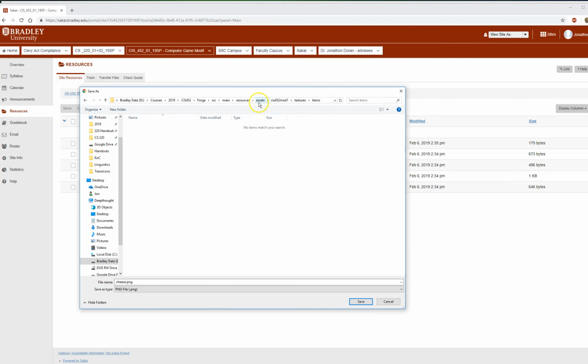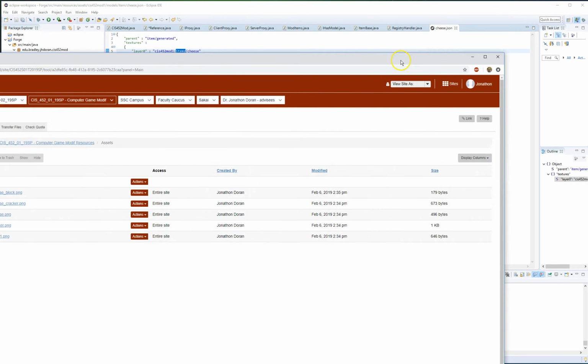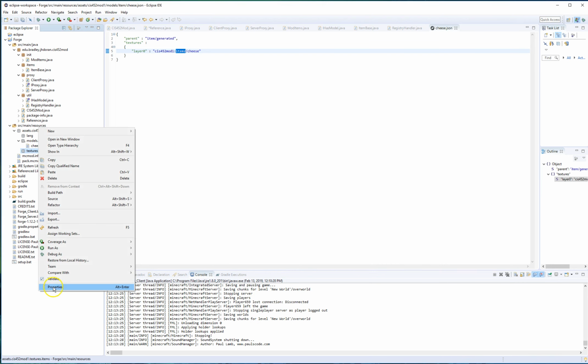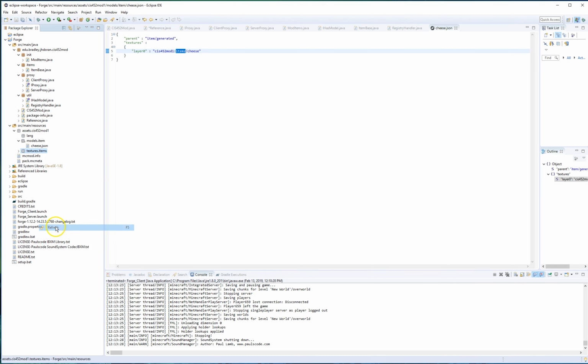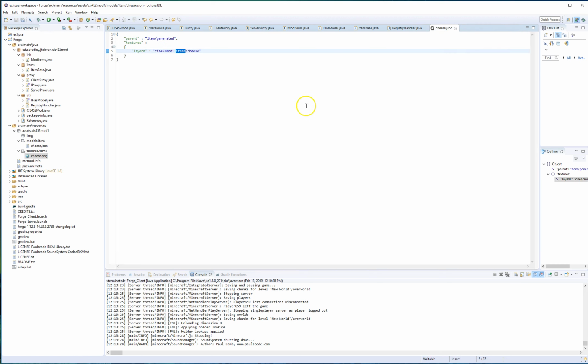Okay, so if you have this assets, whatever the name of your mod is, textures, items, and just drop that in there. And that's all we need from Sakai right now. Now you don't see it over here. We'll need to do a refresh inside the Project Explorer. Now you see that we can open this up and see the cheese PNG here. Again, I double click on it. We can see it there as a path.